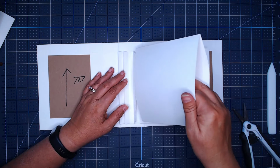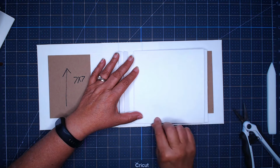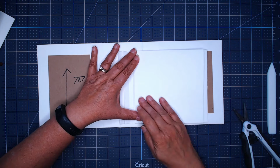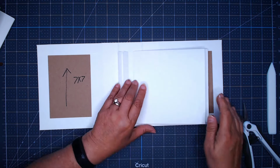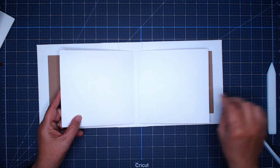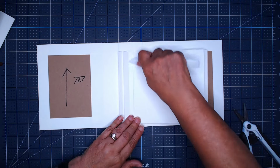And we'll take this, put it in. Make sure it's lined up with the bottom of the last page. Make sure you have about 1/8 of an inch. Make sure it's good on the front and the back, and then burnish.